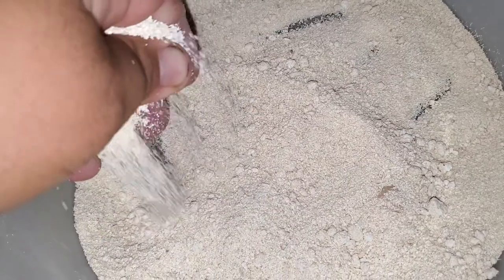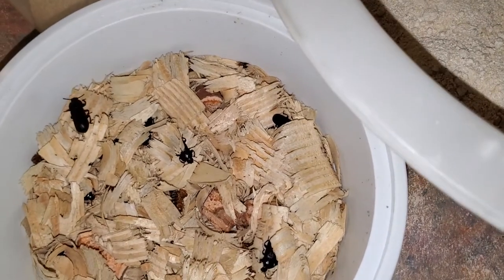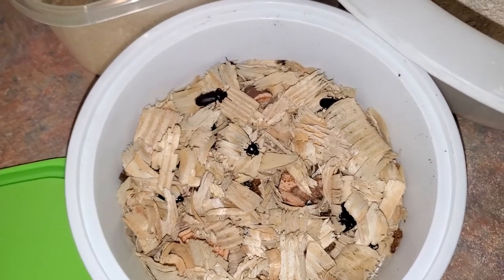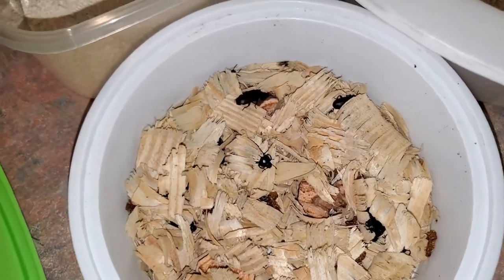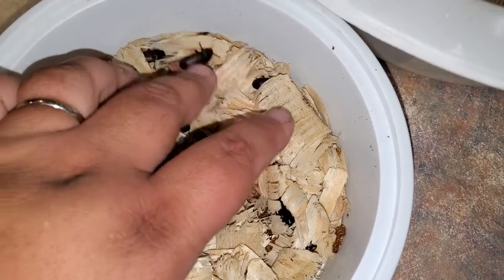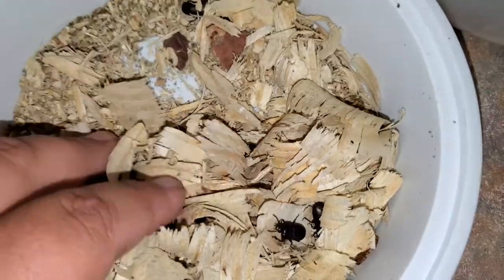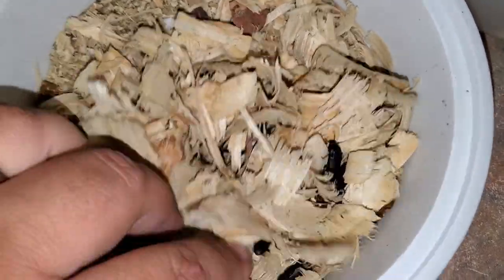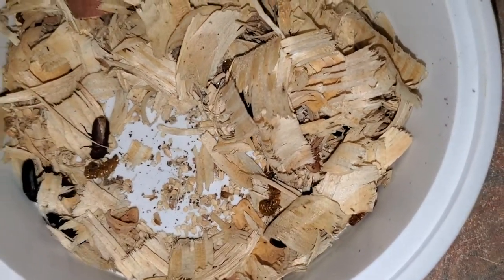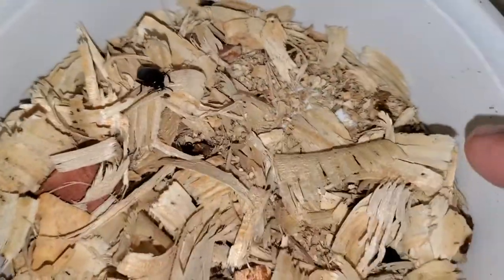So the question is: can I raise mealworms on that extra cassava meal? Looking online there's basically zero information on this, but I don't see why not — either way I'm going to give it a try. I bought some mealworms a few weeks ago and as you can see they've pupated into darkling beetles. There they all are — beautiful little darkling beetles. They all pupated, only lost a couple.